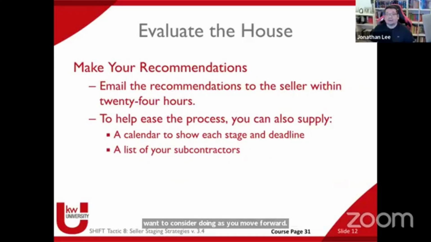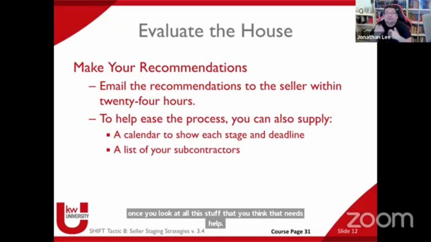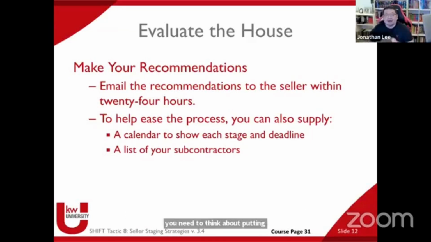Once you look at all this stuff that you think needs help, you need to think about putting together a list of recommendations. What do you think needs to happen? And maybe if you have contractors in mind, send them some contractors' contacts and tell them these are some of the things that you need to do in order to make the house better.